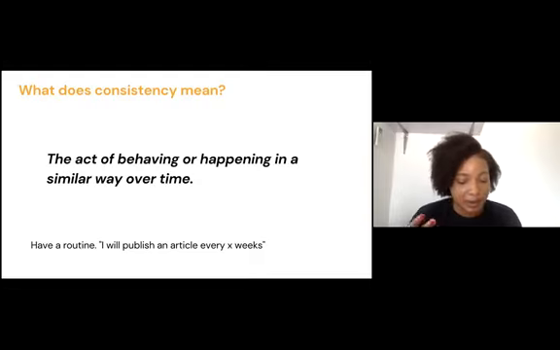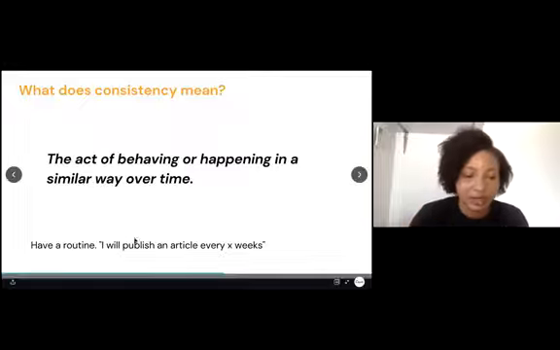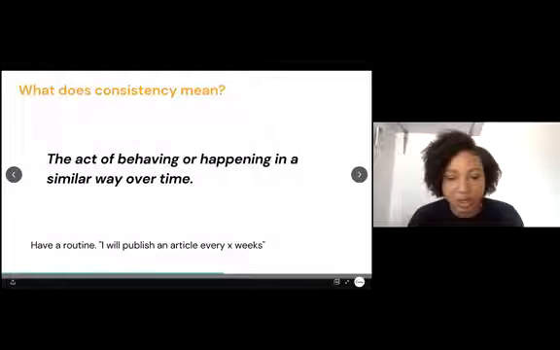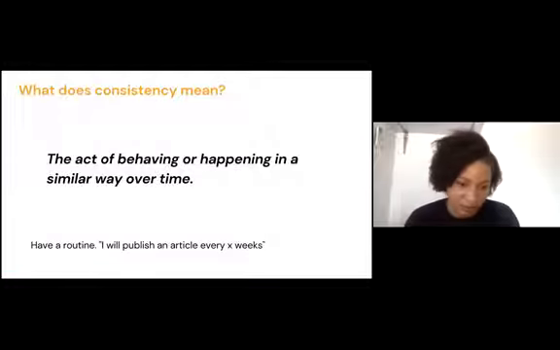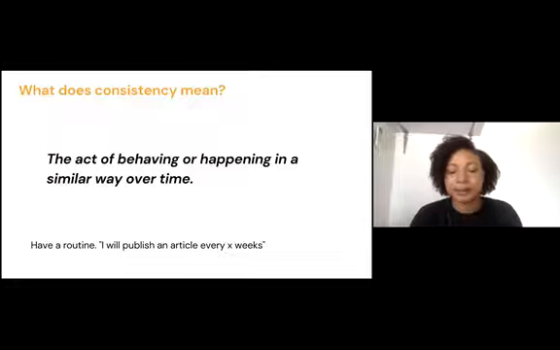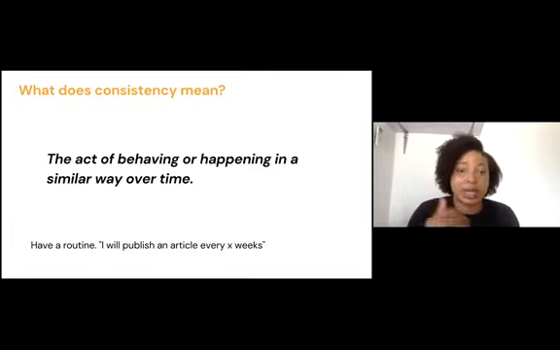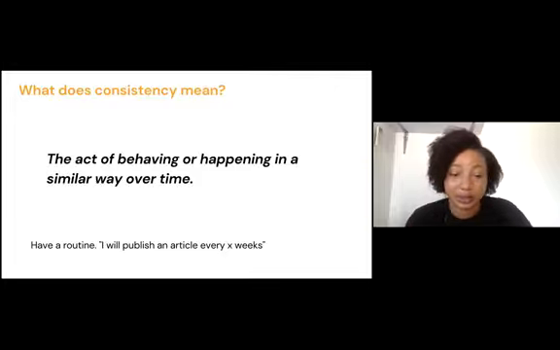You have to do it in such a way that it fits in with your present routine or with some of your current habits. But you don't want to make it too easy also. So there's just that sweet spot. And that's why I have this text there saying, okay, have a routine. You can say I'll publish an article every X weeks, depending on how busy you are and how much time you have on your hands. You can decide to do it every week or every 2 weeks or even once a month, but as long as you're consistent. I think a sweet spot is every 2 weeks, in my opinion.